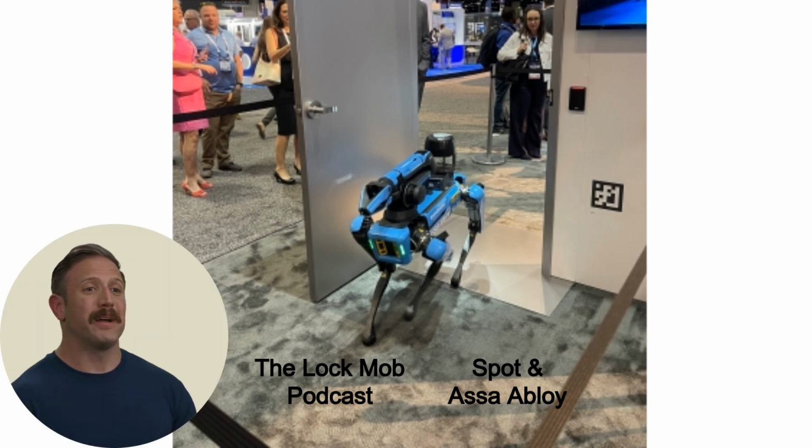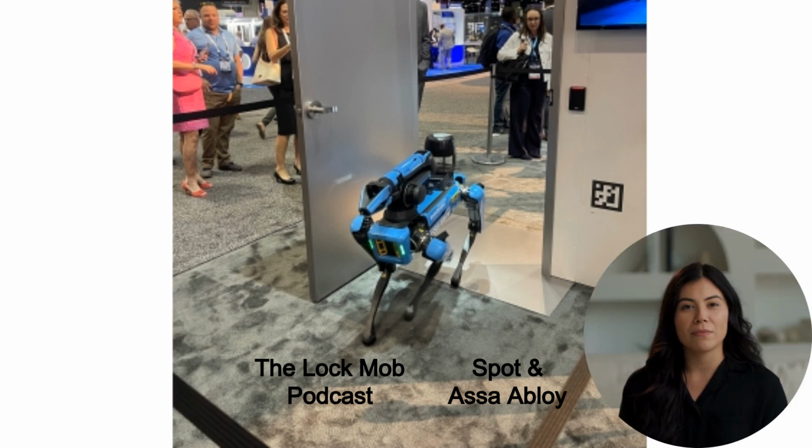Makes sense. But I'm betting some security guards listening right now might be a little on edge about all this. Is there really room for both in the future of the security guard world? Oh, for sure. There are going to be some concerns about job security with any new tech. That's understandable. Like anything else, there's an adjustment period. But this partnership, especially with ASSA ABLOY being such a global name, this could really be the thing that makes robots like Spot seem normal.